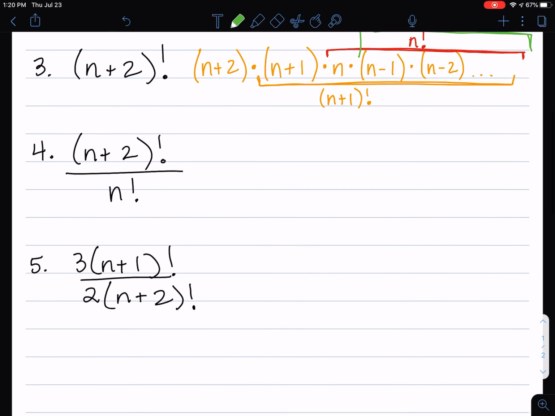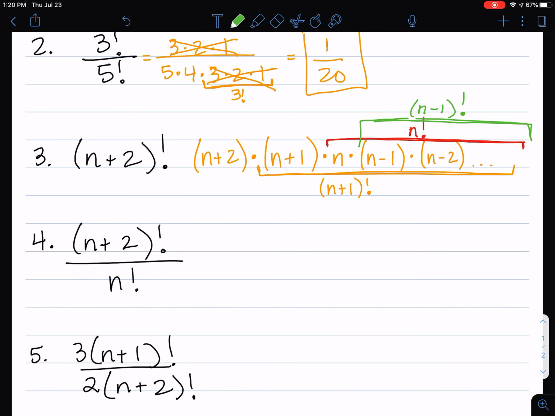So let's try to simplify. I have 2 that are a little bit tricky here for you to simplify, but this is where factorials and the idea of them is really going to come into play when you're simplifying, okay? So I have n plus 2 factorial on the top, and I have n factorial on the bottom, which if you look up here in red, I broke down n plus 2 factorial so that it had an n factorial in there.